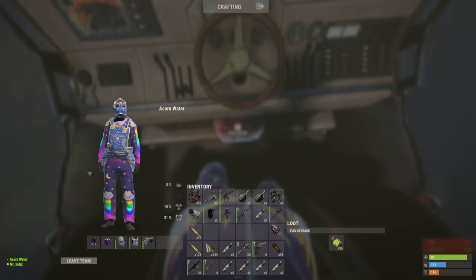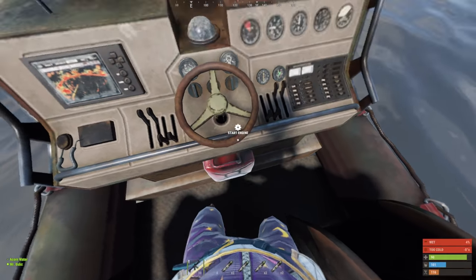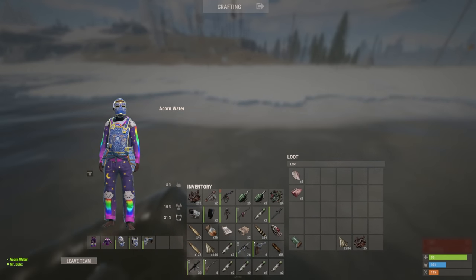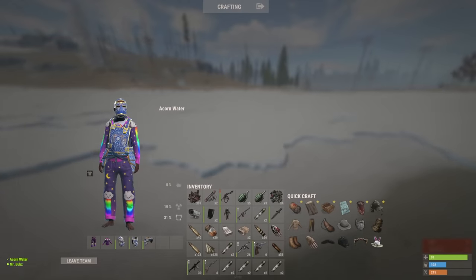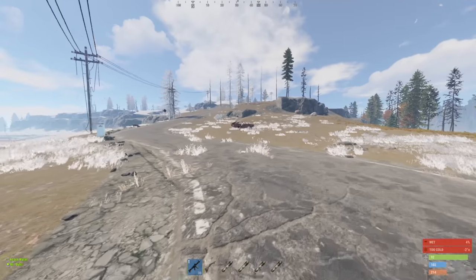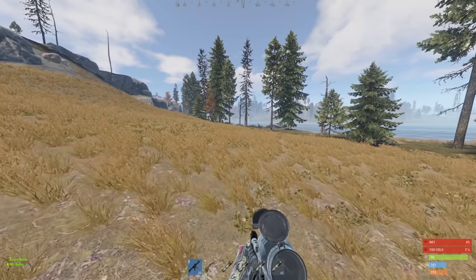Wait a second, there's some stuff in this boat. In the front of their boat, they have, like, satchel charges and shit. They have a bed? 700 cloth? They had 700 cloth in this boat, in their storage. That's enough for a sheet metal door. Yeah. We can do some genuine raiding, dude. I kid you not.